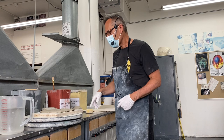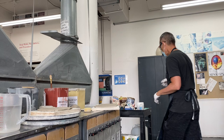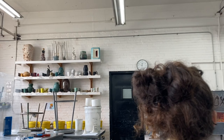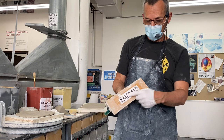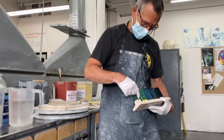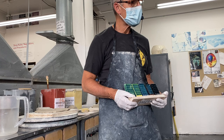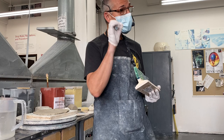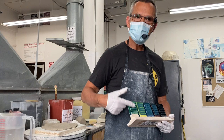Let me show you some finished tiles. We're going to use the colored slip first. When we get to glazing, we have test tiles for you to begin research with glaze—they're labeled with which of our stock glazes are on top. On the bottom of each, this is our clay body that you're building with, fired to the higher temperature. These are the slips in different colors, fired on in the first firing. This is the same translucent glaze over the background of colored slip, so you can see that even without a traditional painted image, it can be a subtle way to change the glaze by underpainting color underneath.